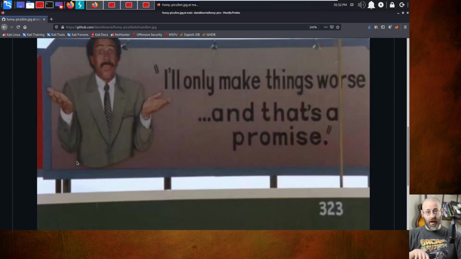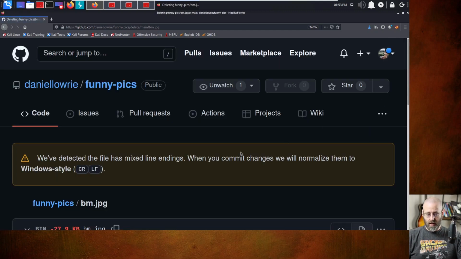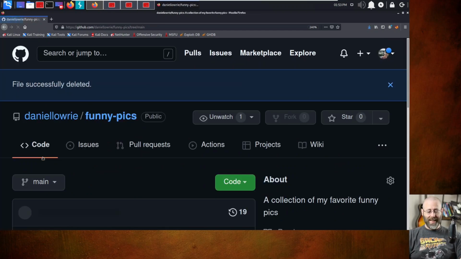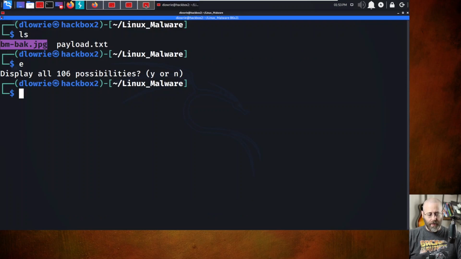Now, I've already been playing around with this. This actually contains a payload. It's not the right payload, though. We need to change this. So I am going to delete this file. Hit delete. Yep, we're going to take that out and commit those changes. I need the right one, and that's not the right one. We've got to re-upload. So let's do what we need to do to make that happen. To make this happen, we need to look at the payload, because I've got this payload.txt.